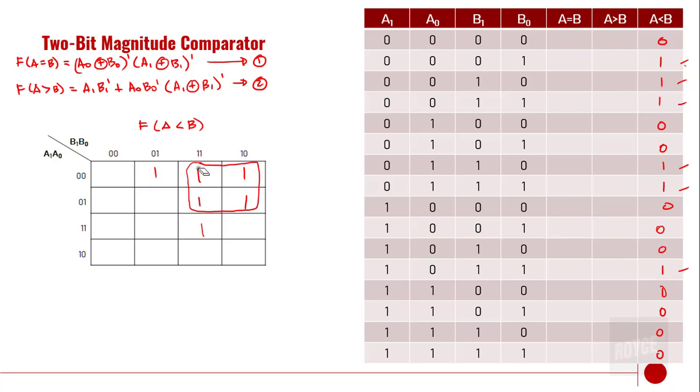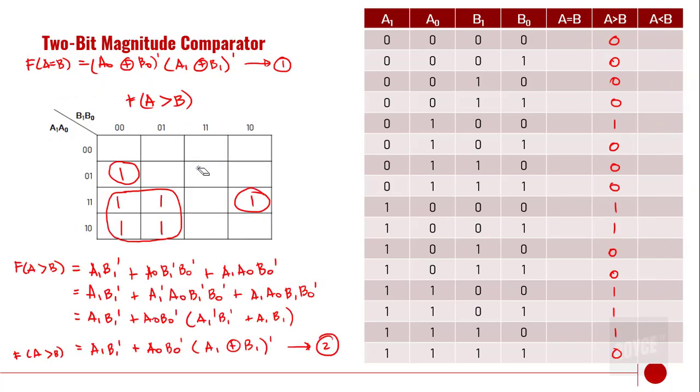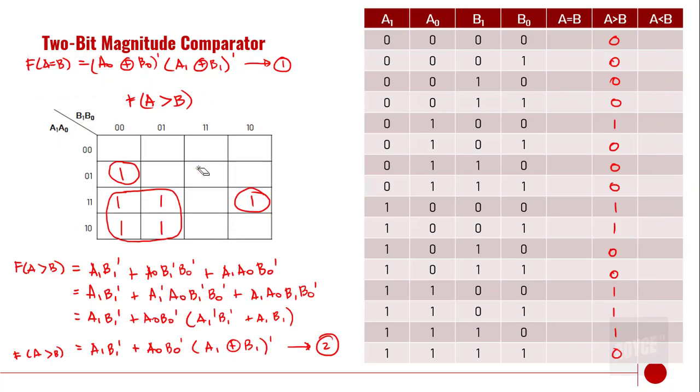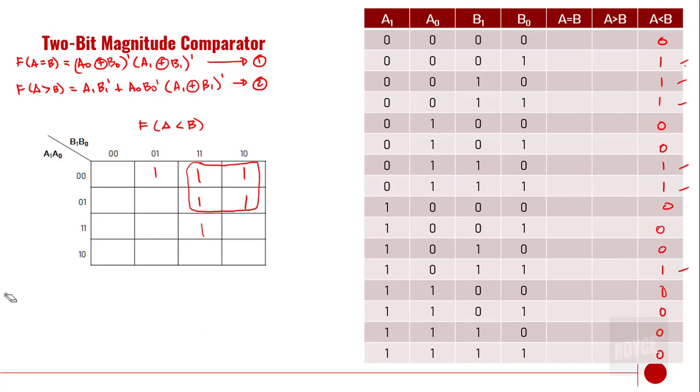Kung mapapansin nyo, yung grouping nitong dalawa, magkamukha sila o baliktad lang. Nasa taas yung isa, nandito naman siya. Okay, so wag na natin siya. Since we are gonna use an XNOR, let's follow this grouping. Hihiwalay natin yung dalawa. Okay, so ito, isang grouping siya. So f of A less than B. This is the first would be, as you can see here, ang hindi nag-change is A1 and B1. So this will be A1 prime B1. So mapapansin nyo, parang dual sila.